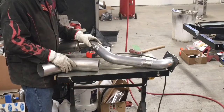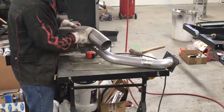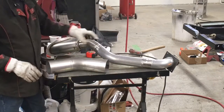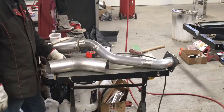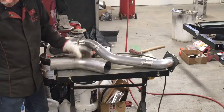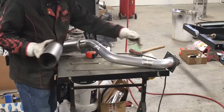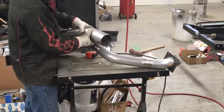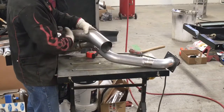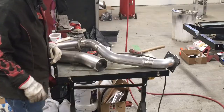creating a shell, a barrier, if you will. And then as I put this whole thing together, I'll put a couple tabs here and there just to space this inside here, so there's no chance they ever get to where they could rattle or something. So anyway, that's what I'm going to do now. I've got some 4-inch tubing. I just have to cut my 3 pieces, get them basically where I'm happy with the shape. Then I'll split this tubing open and basically clamshell the whole thing. So that's what's next.